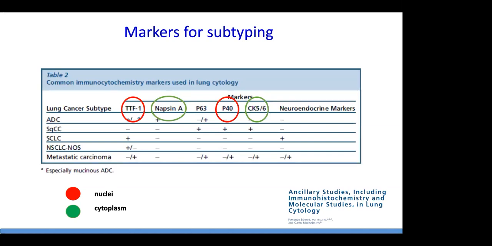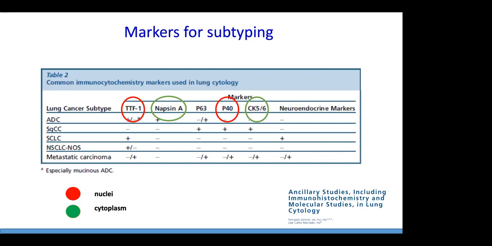And this is the reason, because we need to apply sometimes immunohistochemistry. And which kind of markers? So especially these two markers signed in red, TTF1 for adenocarcinoma and P40 for squamous cell carcinoma. They are markers of the nuclei. So in cytology, sometimes during the smears, cytoplasm is lost. So markers in the nuclei, especially for smears, not for cell blocks, but for smears, work very well.